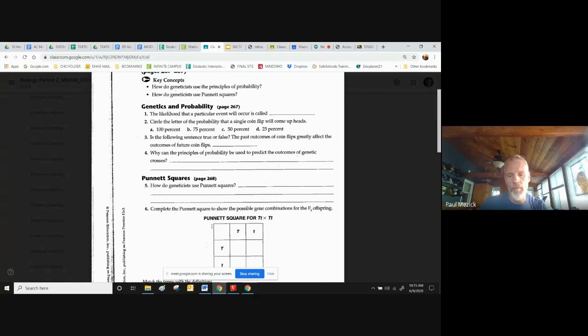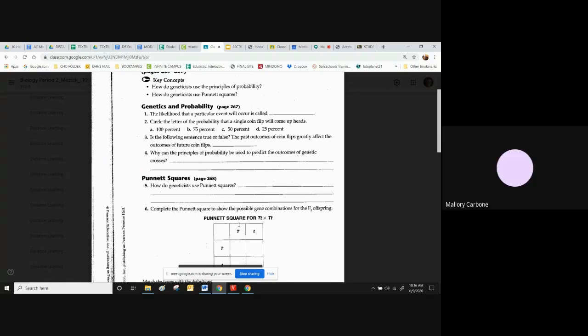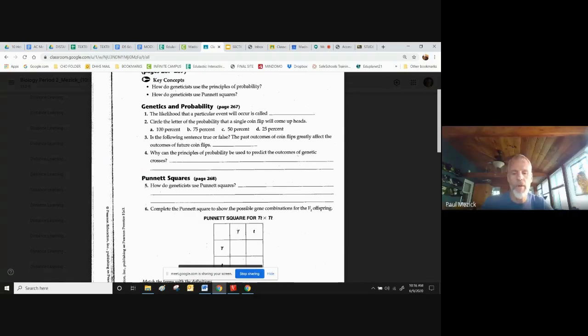I don't have this open on my pen thing. I can though. But right here where the Punnett square is, do you see my cursor moving around? Yeah. Okay, so the letters themselves, that's the genotype. The phenotype is what the physical characteristic is. So a geneticist might use the Punnett squares to predict a particular genotype and not necessarily the phenotype.